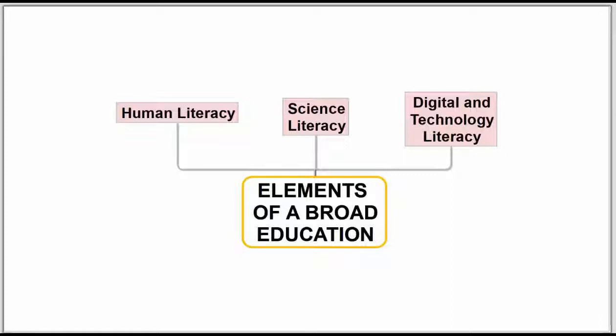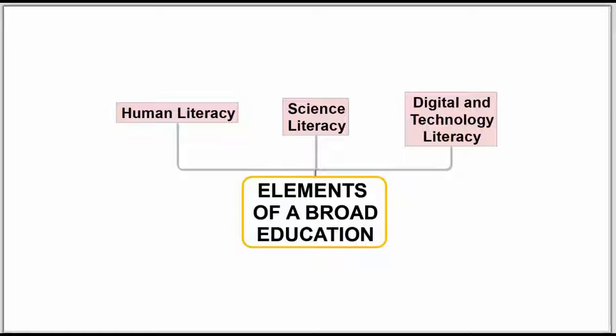There is another type of literacy, which is the one that deals with digital and technology systems, and the topics that it includes are things like digital systems, understanding what digital systems are all about, software design, knowing what software is and how it is designed in very general terms. You don't have to be an expert in software design in order to have literacy in the topic, but you need to understand what software is, what it does, and how it is designed.